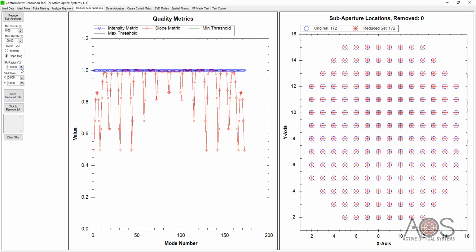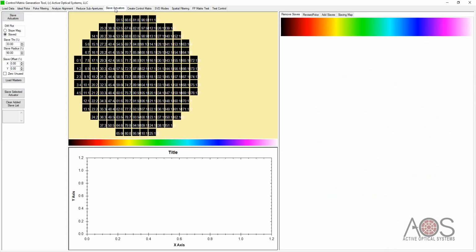I can also, let me bring this back down so that it's a smaller one here. I can also move that around. And I can slide around my clip aperture and just eliminate the edges. This is pretty common, that you want to go and eliminate the edges, so we built this feature in so that you can just apply this filter and eliminate all the subapertures at the edges.